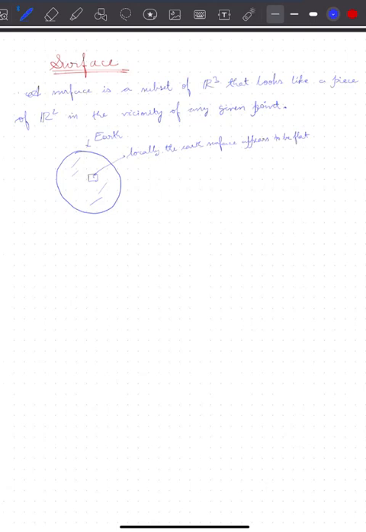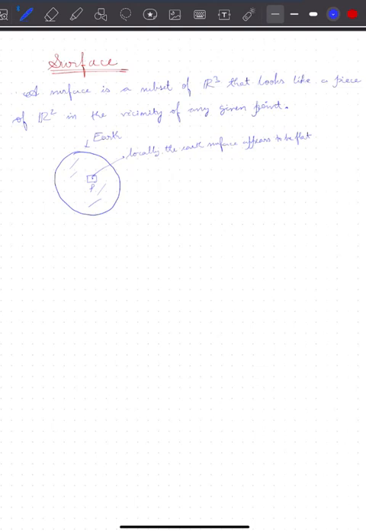Right? So it means nearby any point, say P, where we are, where we typically say we are at a point or at an instant of time, locally we feel as if we are able to see a neighborhood, and it seems that we are just staying on a plane, right? So it's of course an R2, because a plane essentially is in R2. And although this sphere is in R3, locally it is in R2, isn't it?